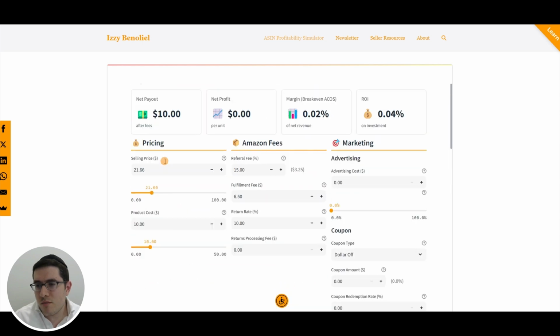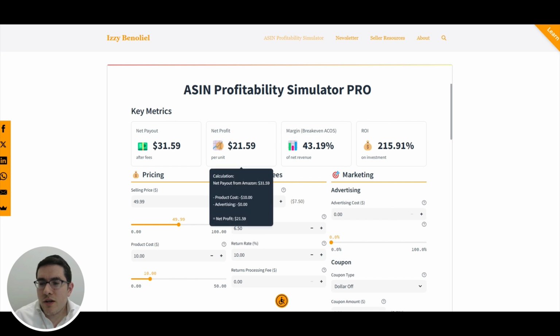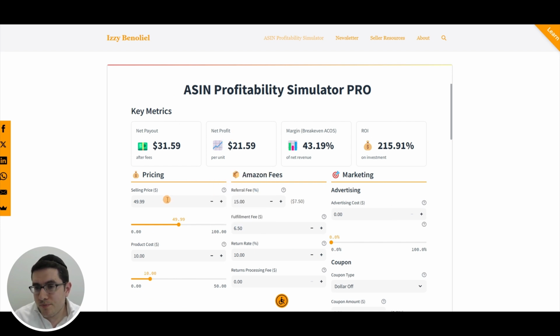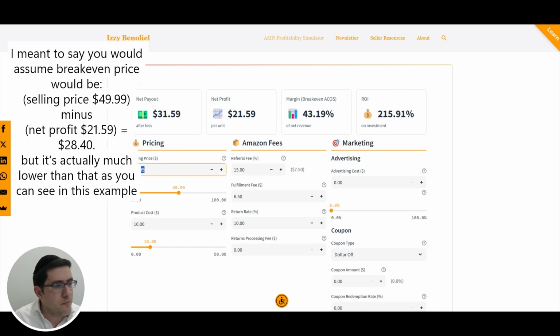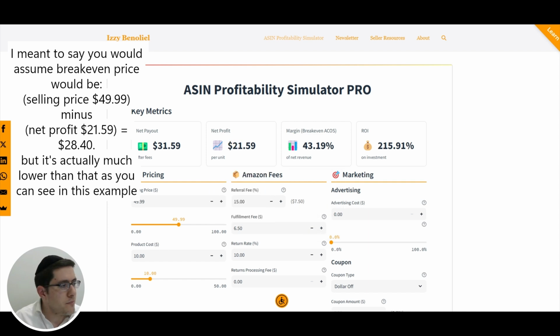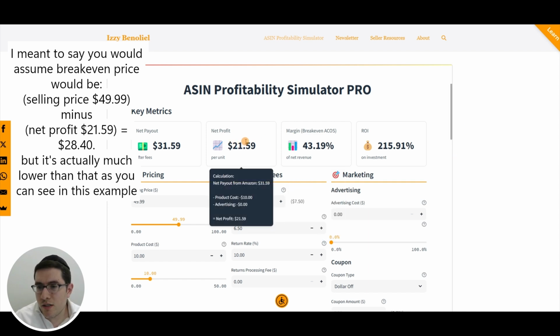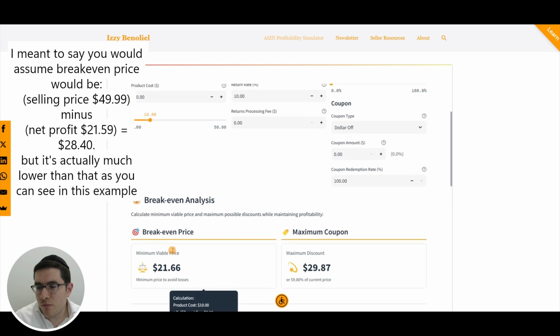So without having this number, if you just knew that your price is $49.99 and you're making $21.59, and you would want to try and guess your break-even price, you would assume that it would be the net profit. Meaning if this is the profit you're making, $21.59, then if you lower the price to that amount, your net profit would be zero. You would make $0.